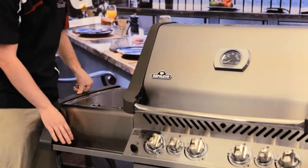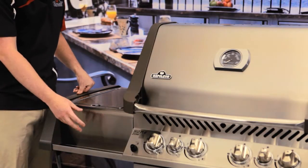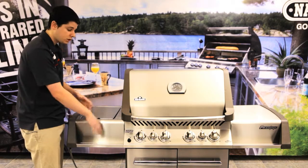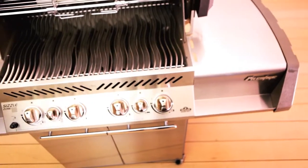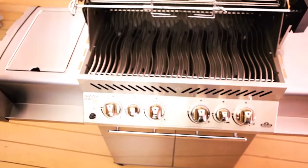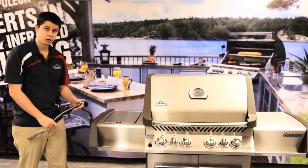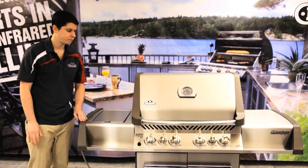We also have a condiment tray as well, so this is where you're going to put your sauces, your spices, your drinks, your ketchups, that type of thing. It's just a nice place so you're not using up some of the space that you already have. And then also on both side shelves, we do have three spots for hanging your tool set or your brushes or tongs or something like that.